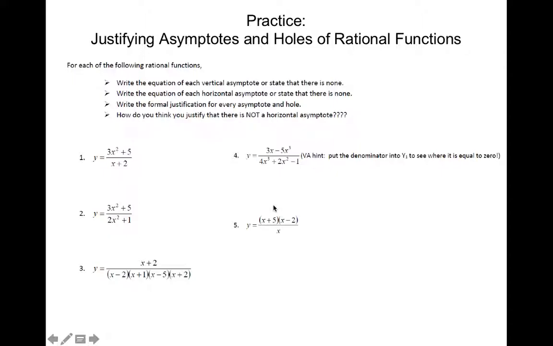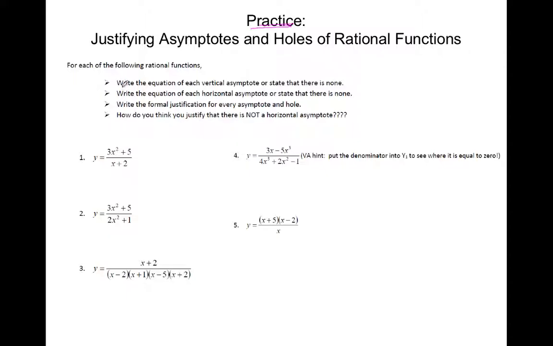All right, so here's another handout. Yep, another one. Let's practice. So again, maybe I suggest that you try this without me, and then see if you can compare with mine.